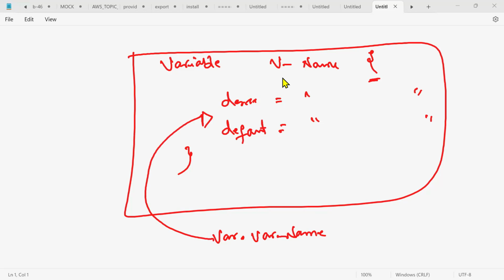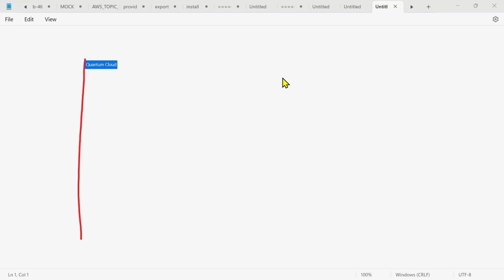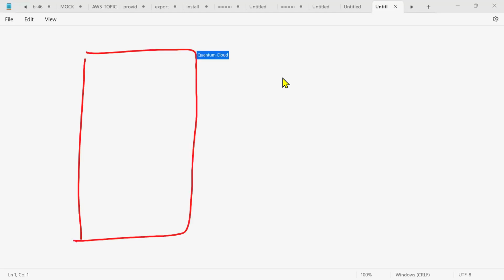Okay. So now, earlier we used to keep everything, your provider, resource, and variables, all into one file known as main.tf. But now we have segregated or separated our infrastructure code for modularity or ease of maintenance.